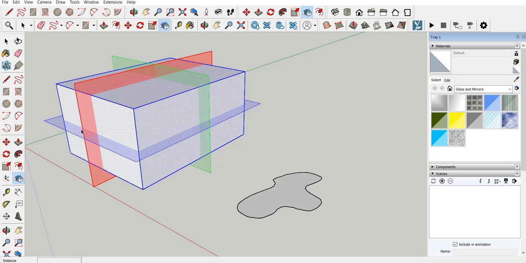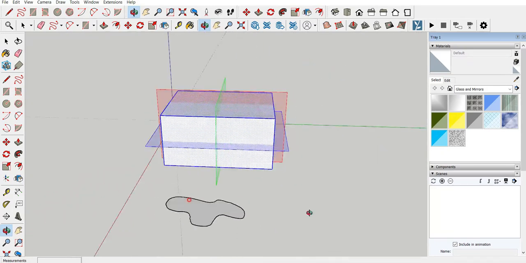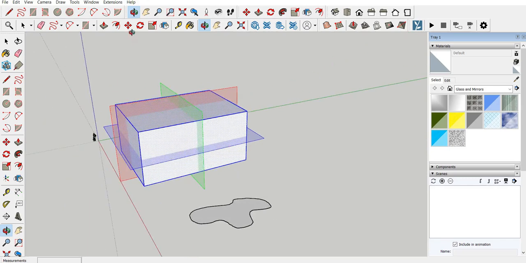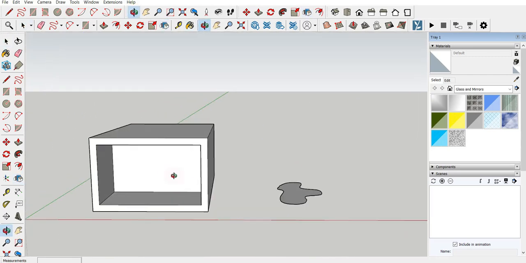If you're turning it to the left or to the right, use the red axis. That's just it. And now we'll return it to the normal side we used. We'll click the green axis. We have it here. So that's how to use it.